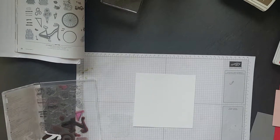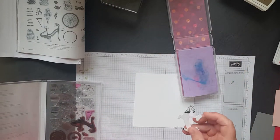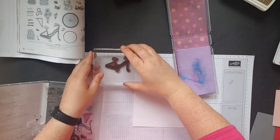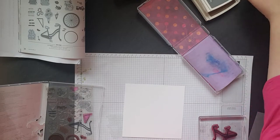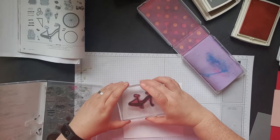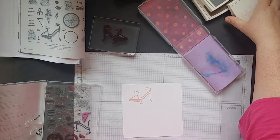Now I have to admit that my stamp set is very dirty, so I'll get my chamois out first of all. And you can see I keep in here a mask so that I can do the various, that's clean. It's just mucky so you can't actually see through it, but hey ho. So we're going to stamp this in powder pink. Let me get my powder pink. Do it over here. There we go, that's that bit. And then we're going to stamp the accents for it in basic grey.